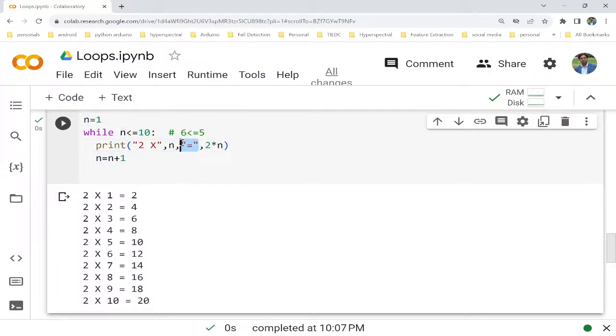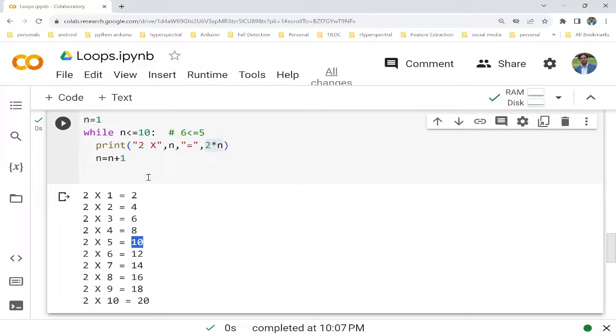Then inside the double quote I put equal to, so this equal to is printed as it is. And then I printed the value of 2 cross n. So this 2 cross n is printed as per the value of n. So when n is 5, the value 10 is printed. So in this way we are easily able to generate the table.